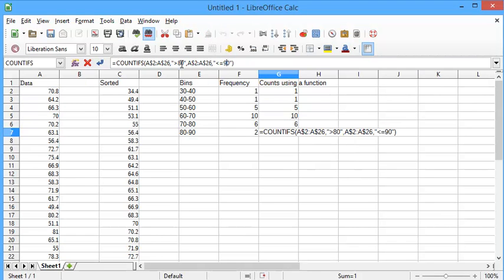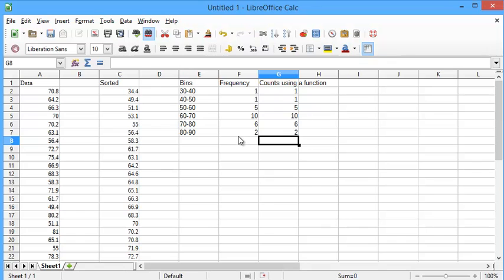And you will notice that all the exact same values came up as when I counted by hand. So using that COUNTIF, or multiple ifs, COUNTIFS, gives you the same values. And then what I could do is go and make my chart again if I wanted to. So that's the way to speed up counting. In the next video, we'll look at calculating the mean and standard deviation.